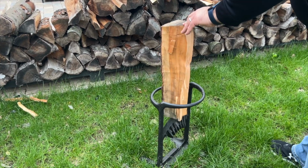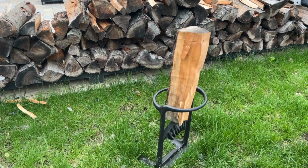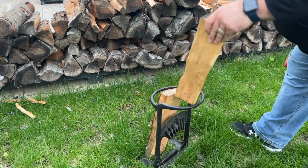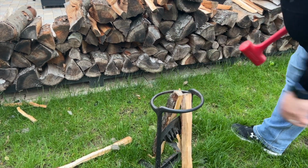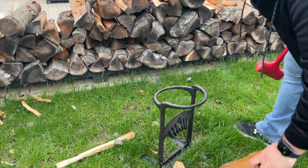Now, the next thing I want to talk about is the Kindling Cracker. This is a device that helps you split your firewood into smaller pieces of kindling. And for those of you who have anything like an offset smoker, or a pizza oven, or you're just doing a campfire outside, whether you just need to split wood for inside fires, or for a smaller grill, the whole idea is I need the ability to take wood logs and turn them into wood splits all the time.